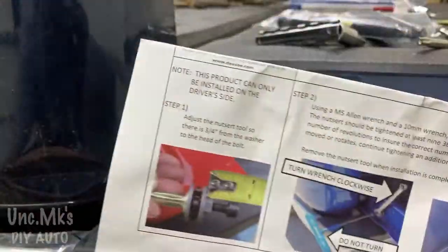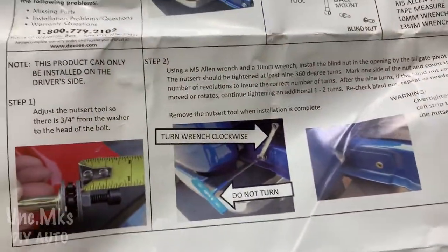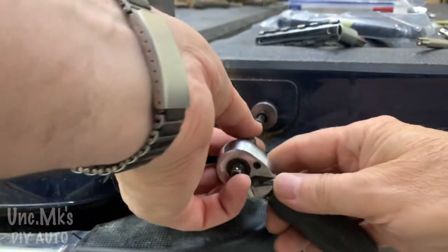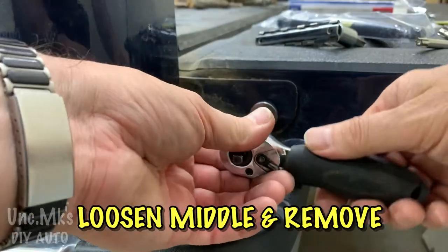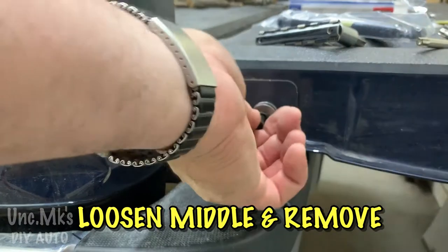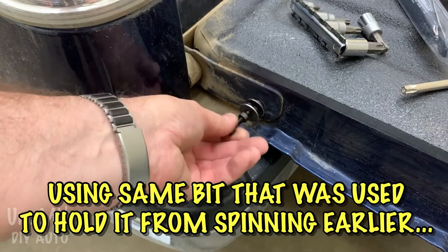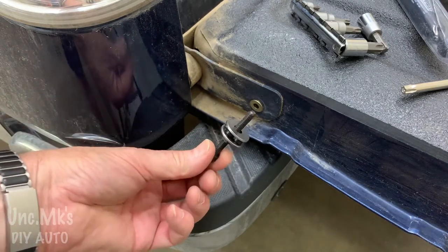Get this off of there. And I was thinking, how does that thing come off? Well, this is where you use another tool that's not included, and loosen the middle part. There you go. See how that works?